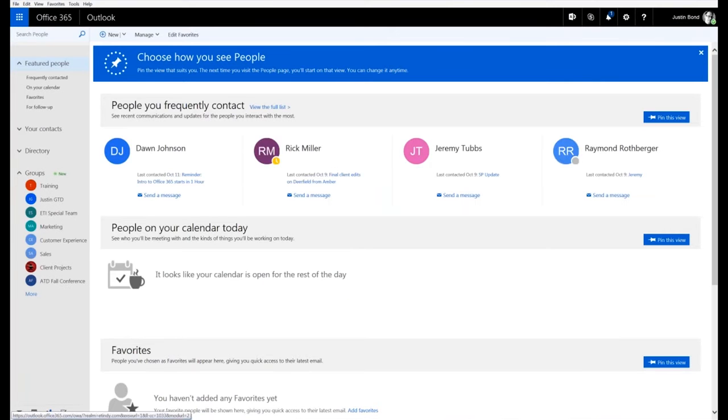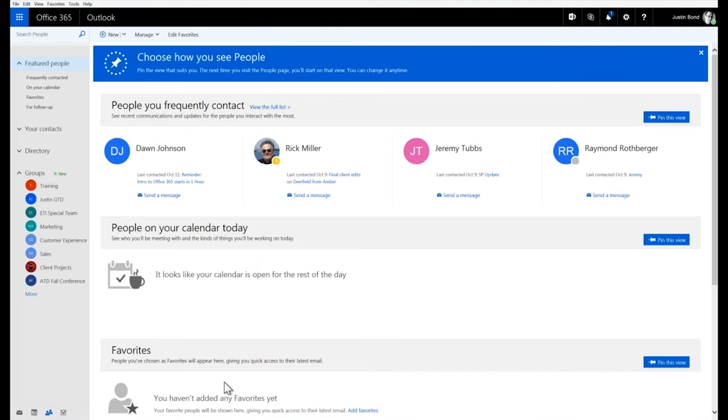Show you people really quick too, because I don't want you to miss these Outlook components. Another thing that you can view is your contacts. And what's really, really great about this screen, notice it says choose how you see people. Microsoft realizes that we all use these apps differently. So it's giving me the option of pivoting the view that I would have as I use the calendar, or in this example, the contacts. So you're seeing people that I recently have communicated with. It's giving me information about my last contact with the individuals.